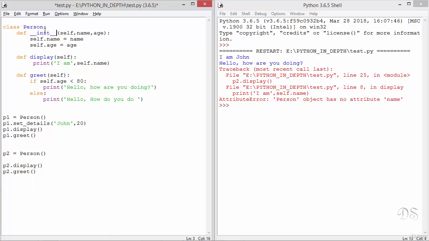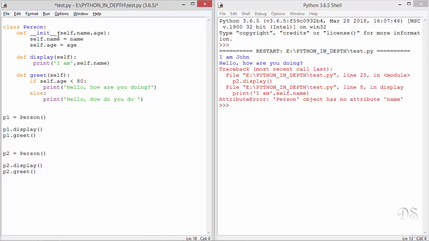Now this name is not a convention like naming of self. This is a special name and you cannot choose any other name for this method. And the two leading and trailing underscores are also important. Because of these underscores, this method is generally called dunder init, where dunder is a short form for double underscore. Now let's delete this call from here. We don't have to call this init method explicitly.